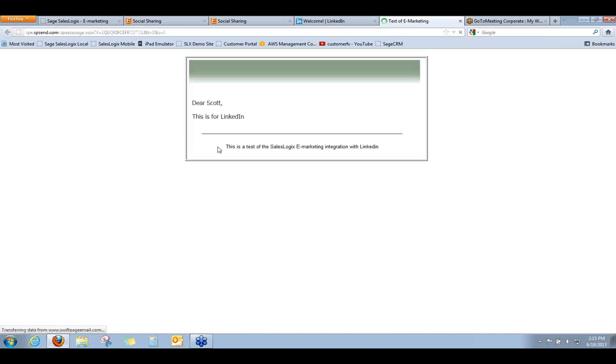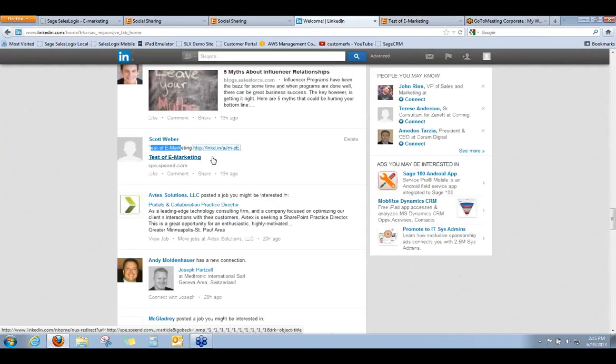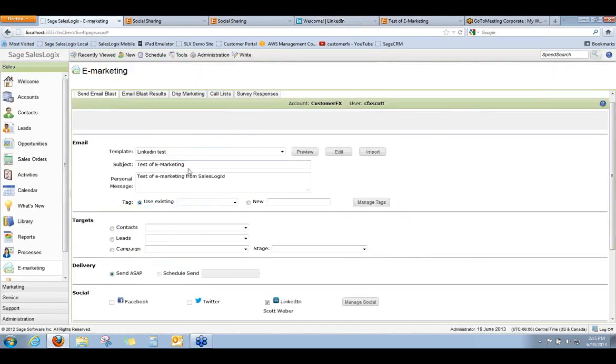And so it's not fancy. All it is just a simple, little word merged in, Scott, this is from LinkedIn. So this would show people the actual email template that you created, and they create it as a landing page. So they create a web page, a landing page they call it, so that people interested in your post from these social sites can see all of the content of the email blast. Pretty cool stuff, I think. So that's pretty much how it all works.